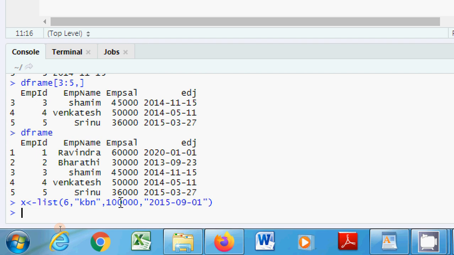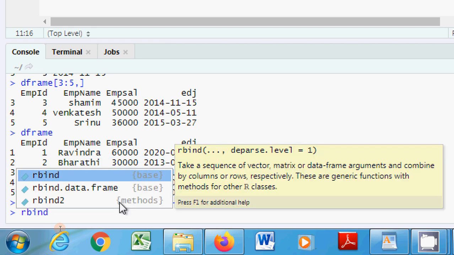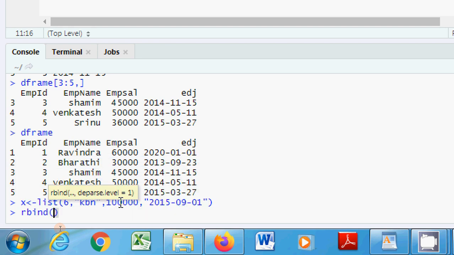And please remember one function to add a new row into the existing data. So what is the function there? rbind, row bind. So for rbind, what is the syntax? First we need to supply the complete data, where I have complete data in a data frame, right?